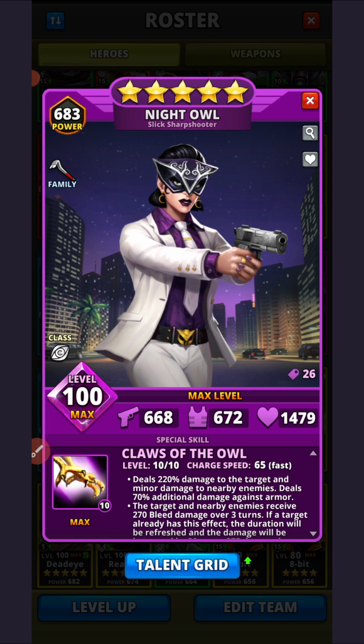So overall, in that pack with Night Owl's 184 attack power, she actually comes in number 4 rank. And this is one of the oldest heroes in the game.